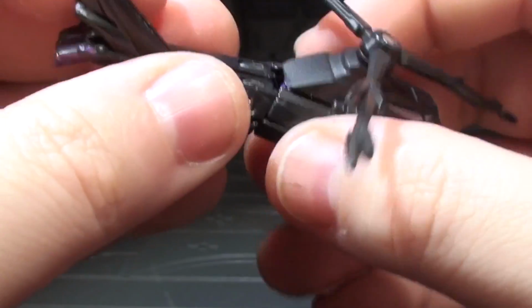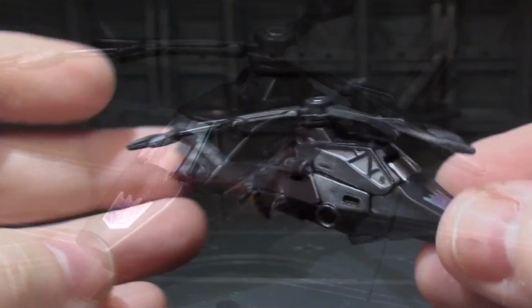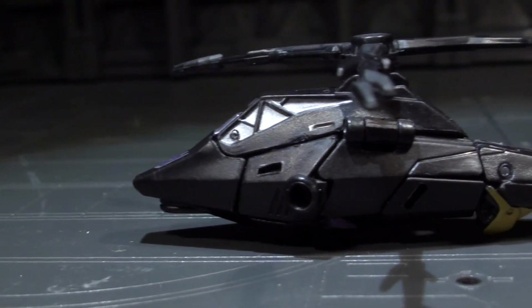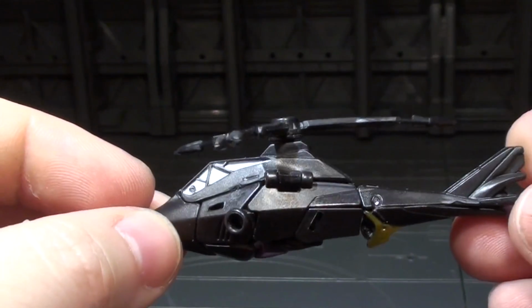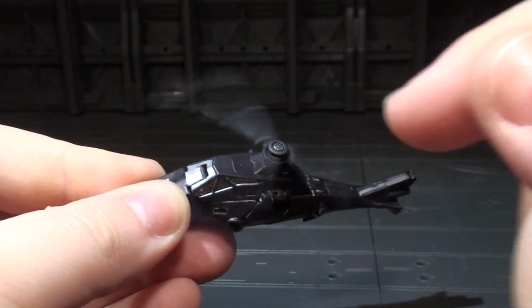There's a very specific alignment of panels, but then you get this super slim helicopter, which looks and feels fantastic. This is great. I love the shape of this thing. I love how, from all angles, it looks pretty good. Like down here, most of her body's hidden, so it ain't bad. And this thing spins. It spins a whole lot.